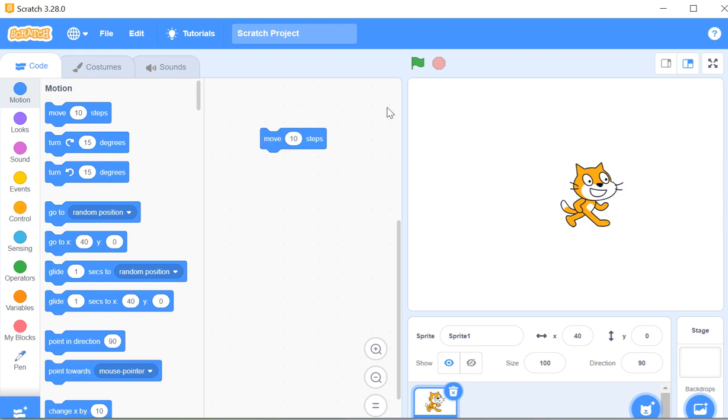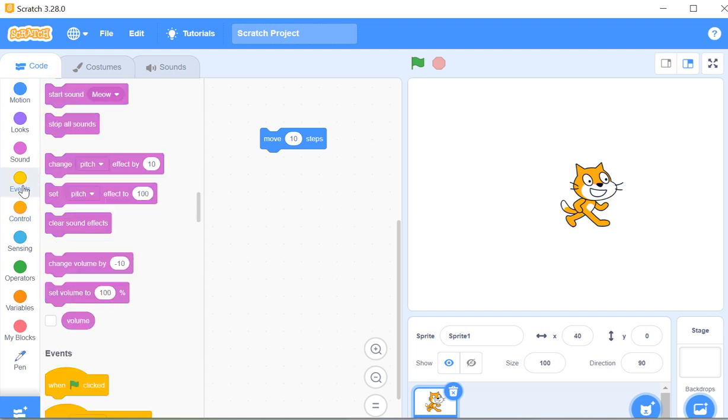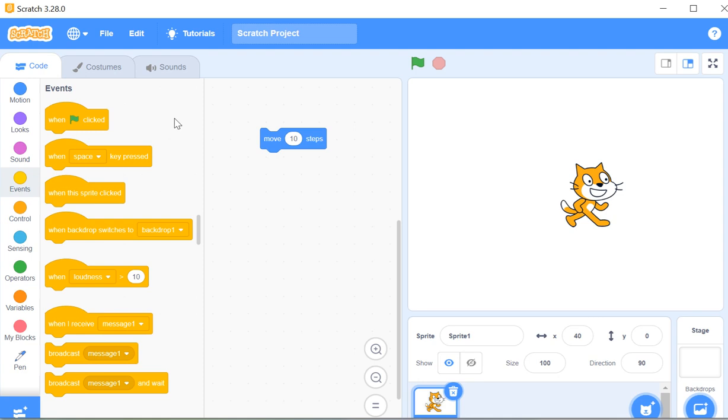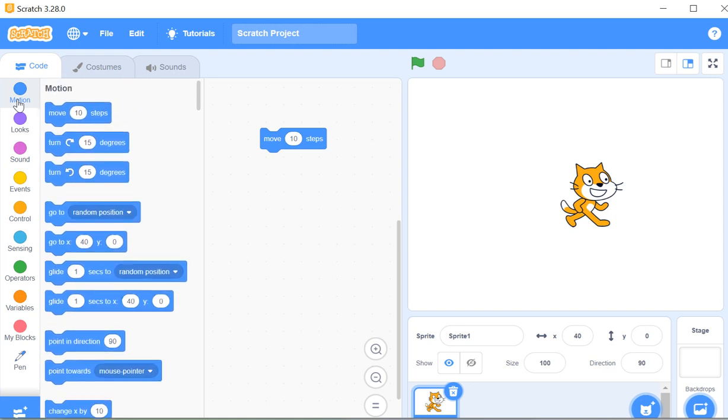But children, if you are going to present your project, then at least one event block is required to start the program, whether it may be when flag is clicked, any key pressed or sprite clicked. So at least one head block to start the project and one other block to give it a movement. In this way at least 2 blocks are required in a script.